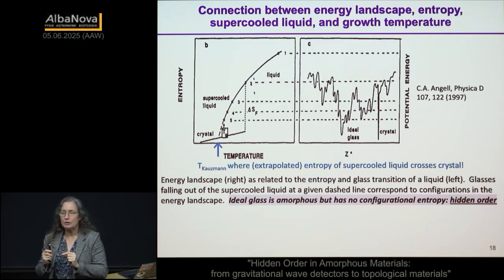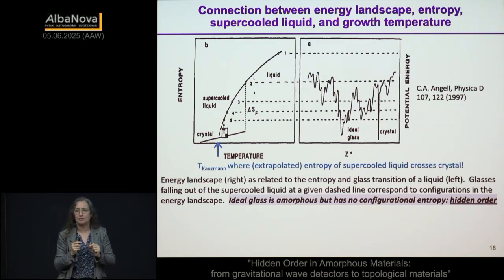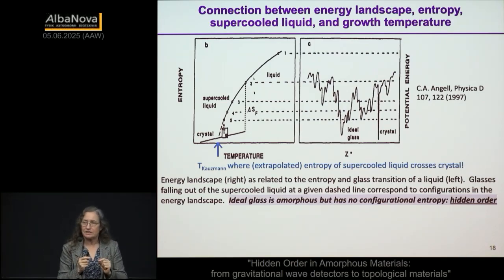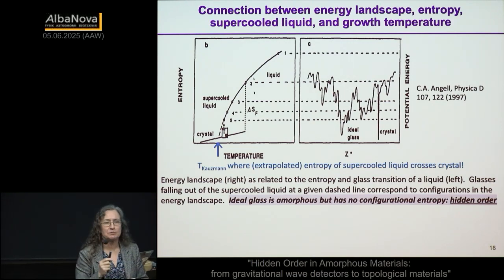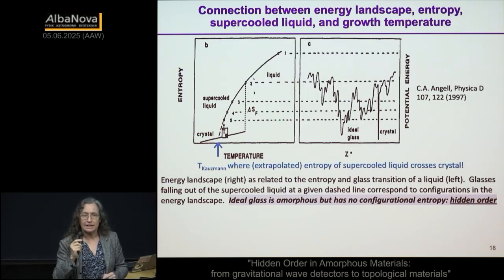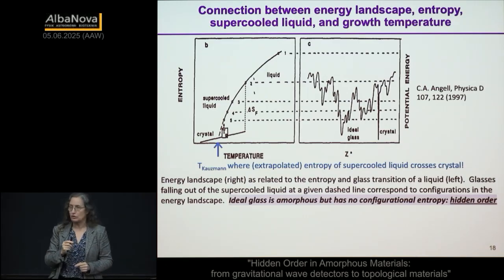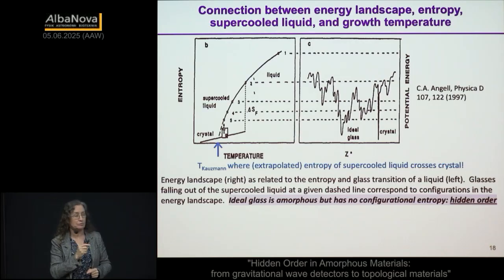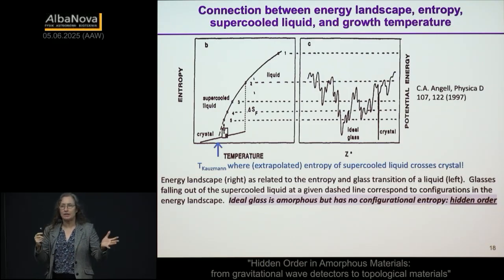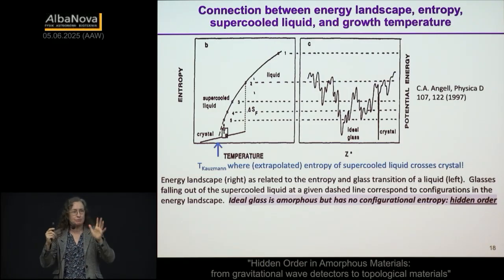You all know that because nobody has a qualm about talking about the entropy and enthalpy and things like that about diamond, and yet I assume you all know that diamond is not the ground state. So it does not have to be the ground state, it just has to be reversible. The supercooled liquid is a perfectly fine place to do thermodynamic measurements as long as it stays reversible. So I'm going to follow the entropy down like that, and at some point it is going to fall out of equilibrium. When it falls out of equilibrium, that is the glass transition, a huge field of study. But at that point, you have to be careful, because once it falls out of equilibrium, it's not reversible. You really do not get to keep following the entropy anymore.